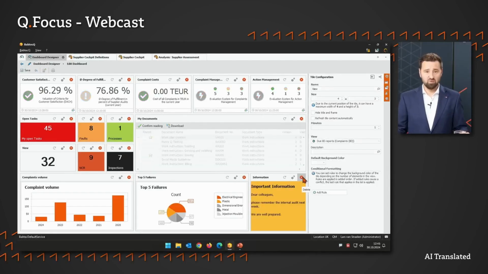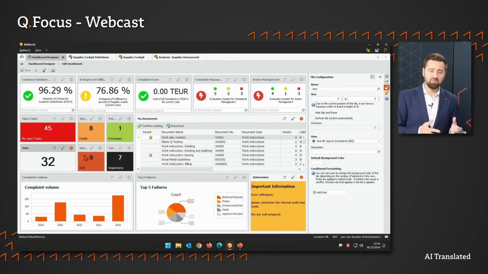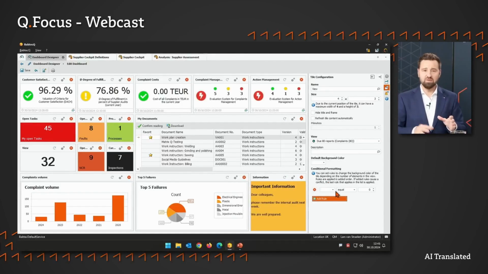Wow, 32 is quite a high number for the amount of overdue 8D reports. Can we highlight that a bit more? I can imagine that once it reaches a certain threshold, the whole thing should be considered critical. Let's say 20 complaints are still in the green-yellow range. From 20 onwards, the complaint rate becomes critical, and maybe that should turn red.